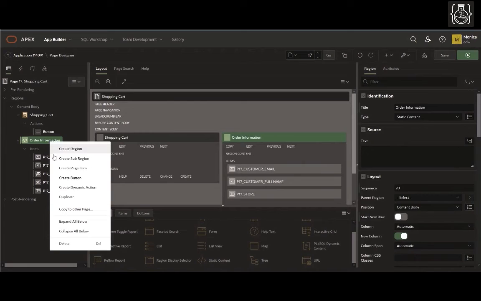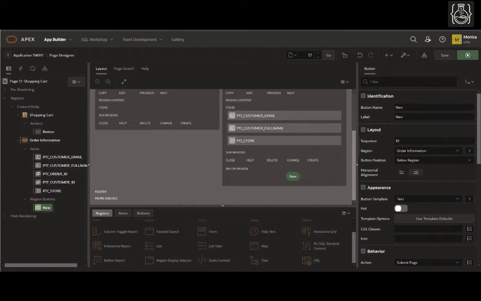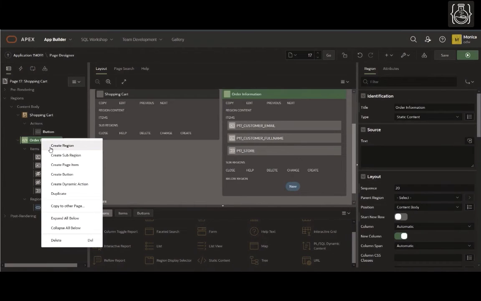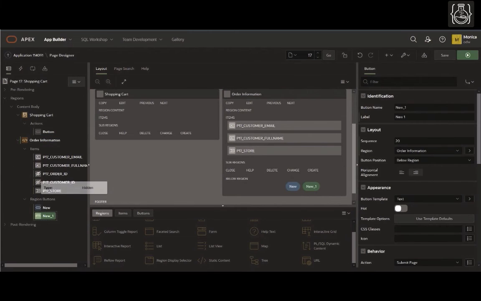Next, we will add a couple of buttons to this region. One for proceeding to checkout, and the other for clearing the cart.